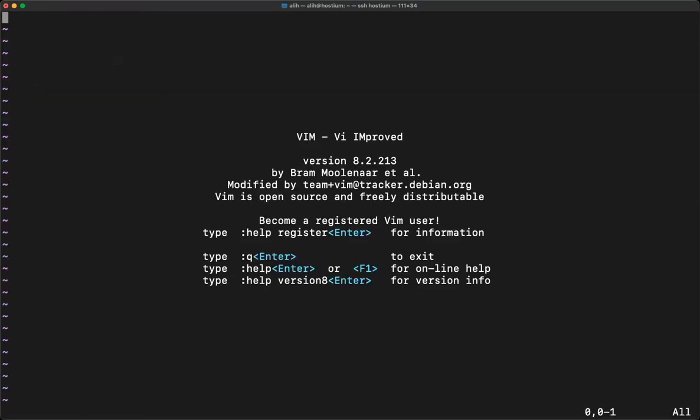And Vim is really interesting because it's not just a standard file editor in a terminal. It actually has a lot of features. You can add plugins and extensions to it. You can add your own shortcuts. And eventually you can use it as a full-fledged, not just code editor, but even your development environment. So you can mess around with Vim a lot.